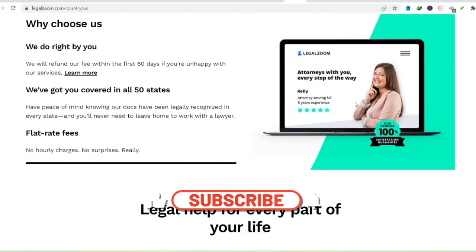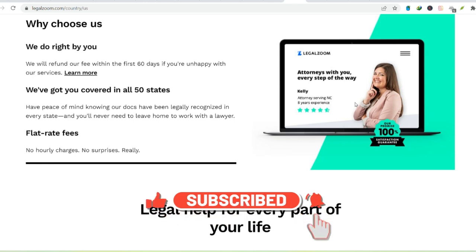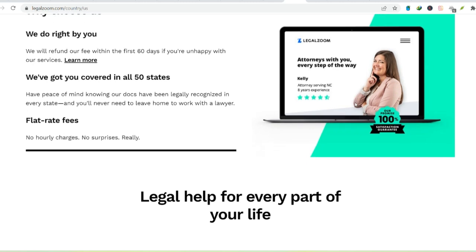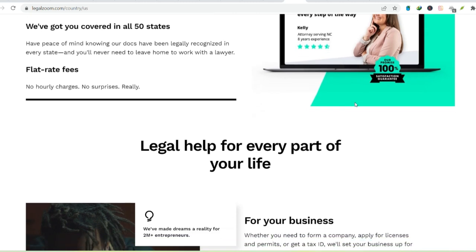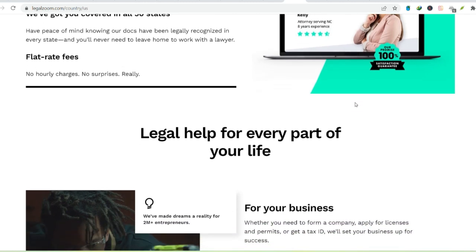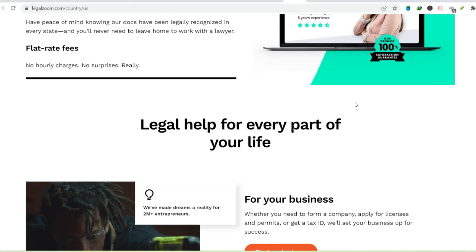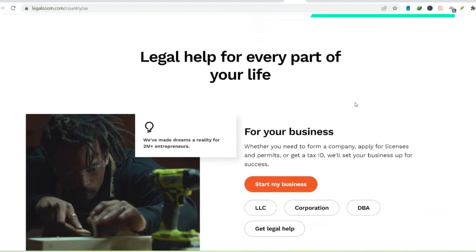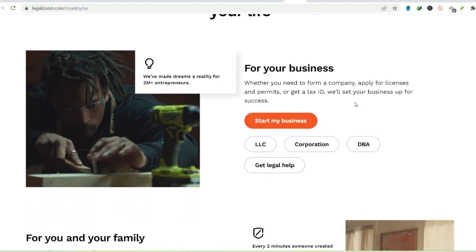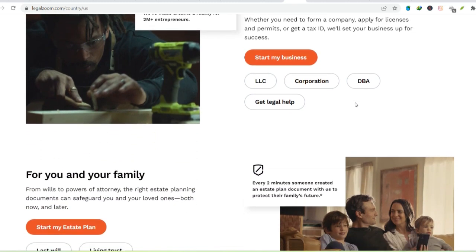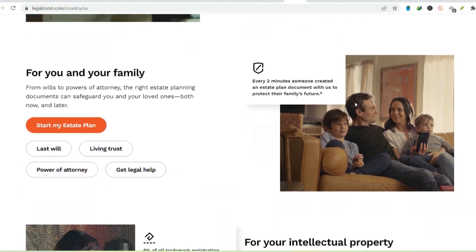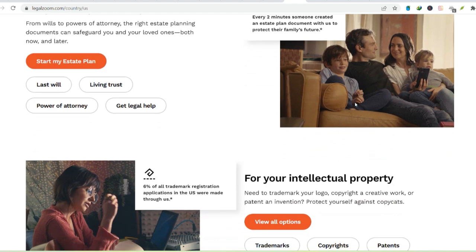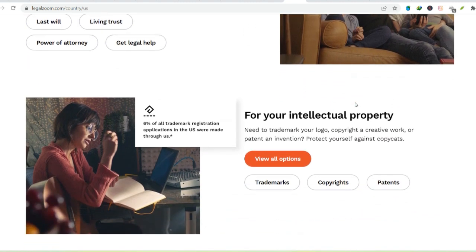Provide business information. You will be prompted to enter detailed information about your business. This typically includes business name. You will need to provide your desired business name. LegalZoom may offer a name availability search to help ensure your chosen name is not already in use in your state. Business address. This is the official physical address of your corporation. Principal business activity. Describe the primary nature of your business. Incorporation state. Select the state in which you wish to incorporate. This decision can have legal and tax ramifications, so it's worth considering where your business will primarily operate.